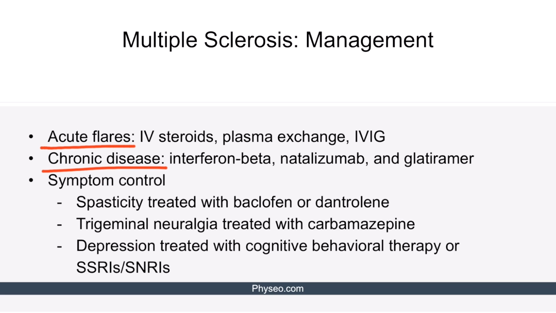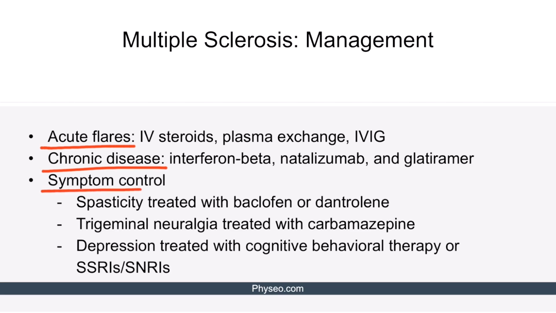On a side note, you should know that interferon beta may cause patients to experience flu-like symptoms and severe depression. You should also know that natalizumab can cause reactivation of the JC virus and thus lead to progressive multifocal leukoencephalopathy, or PML. As such, all patients who need to be started on natalizumab must be screened for the JC virus first. Now, unlike the other two drugs, glatiramer doesn't have particularly high-yield side effects.